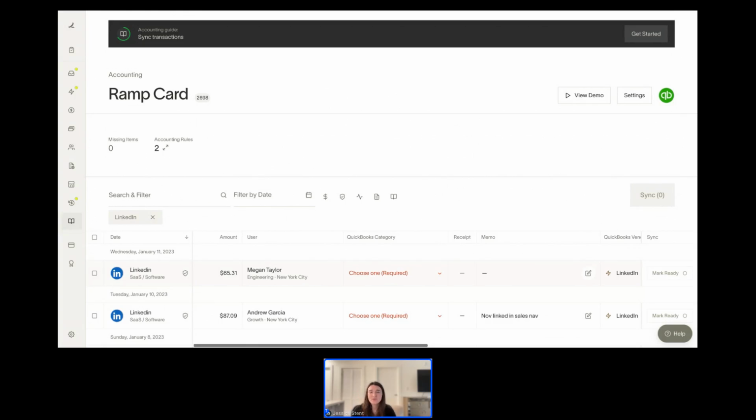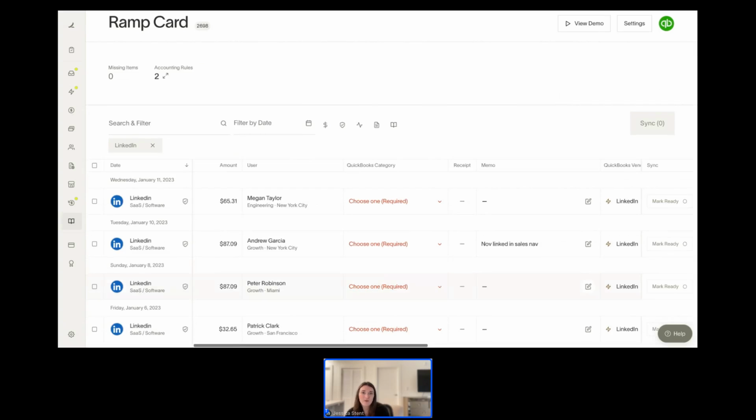And so there's no great way at scale to see what makes up our ad spend, what makes up our LinkedIn Recruiter spend, and what makes up our Sales Navigator spend. And that's where card rules really come into play, and I would say really shine. So what you can do is apply rules on the card level.